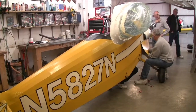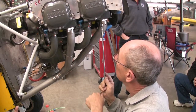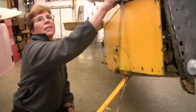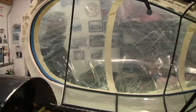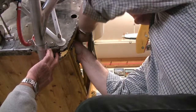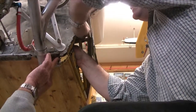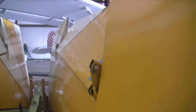Mr. Van Grunsven built this — converted it, actually — while he was serving in the Air Force. He purchased a Stitts Playboy and wasn't at all pleased with its performance, and being an engineer began to make many modifications. He was quite pleased after he had given it a little more horsepower, changed the wings, adjusted the tail, and as any pilot would do, he began to take it around to air shows across the country. It landed slower, it went faster, it did aerobatics, and it became quite a hit.